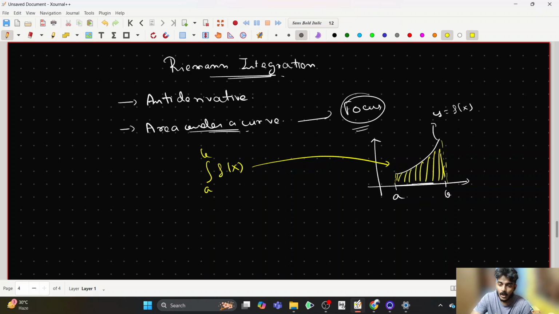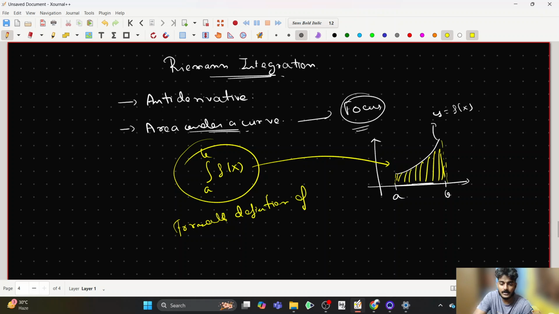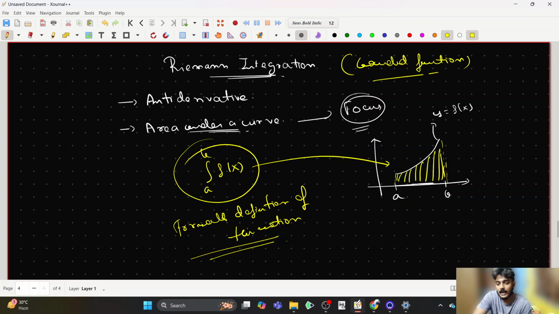Fine. So what we are trying to do is formally define this integration. So we are ideating a formal definition of this notion, and this is basically the theory of Riemann integration. Riemann integration basically deals with defining the notion of an integral of a bounded function. So we are concerned with a bounded function. And the theory is basically trying to approximate the area under the curve, the area under the graph of that function with the x-axis typically.